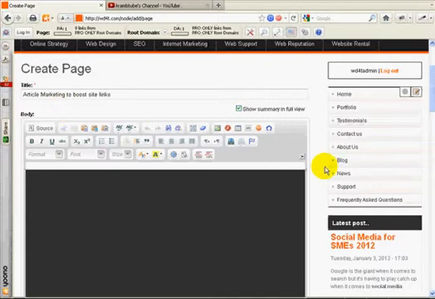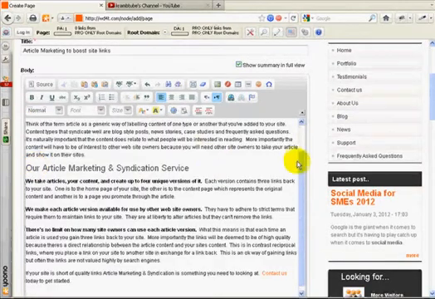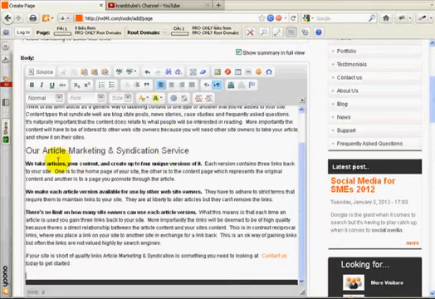Next thing I'm going to do is put in the body of my text. So this again is what's going to be seen on the page. I've also prepared this, and again, if we look at the top of this, you can see I put article marketing and syndication, which are two of the terms that I want to be famous for, and link building very early on in the text. You'll also see that I've made them bold, which again draws the eye to these terms, and also the search engines pick up on bold text. You'll see I've also used bold to emphasize certain elements of the services that we're providing.